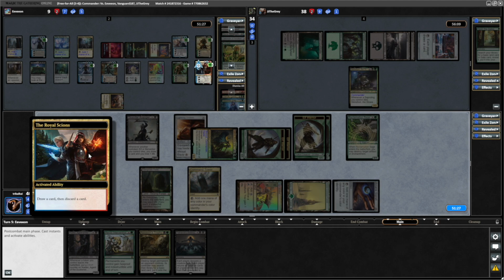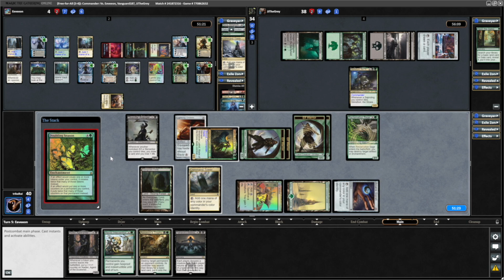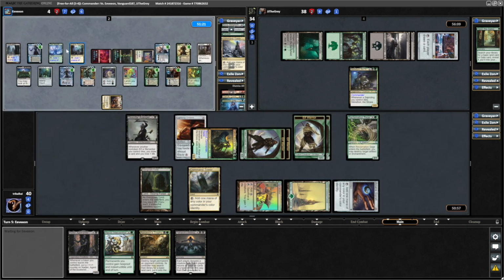Looting with the Royal Scions. Discarding a Command Tower. Alright, and there is Doubling Season, so now we need to start worrying about commanders that they're going to get off the top. Are they going to have protection as well now that they've untapped? I mean, they could have gone for it anyway, because they had the Talisman, the Mana Vault, and the Hallowed Fountain untapped, so they had Teferi's Protection online anyway. Let's try and encourage them to take some more life, or tap down some more mana into a Planeswalker.